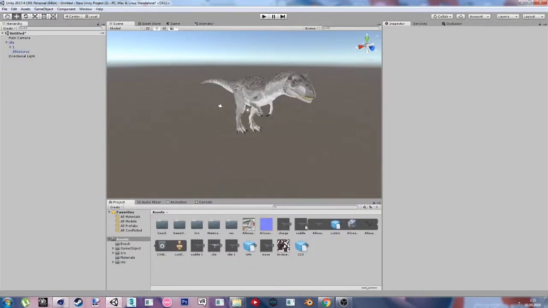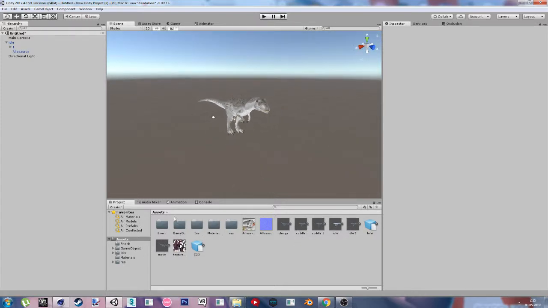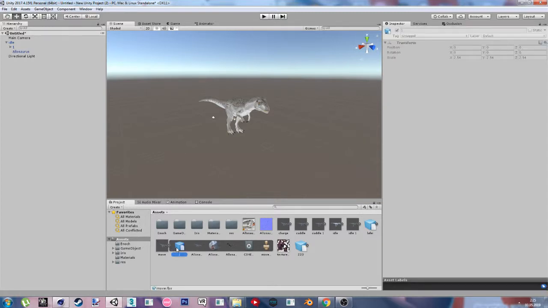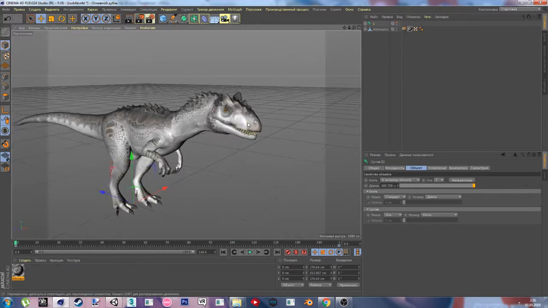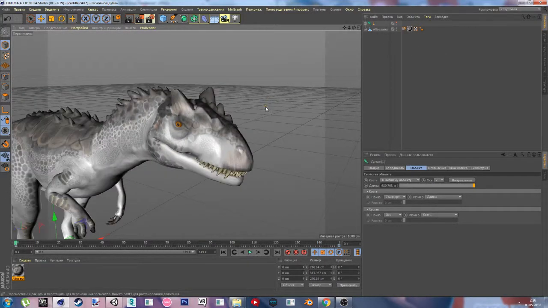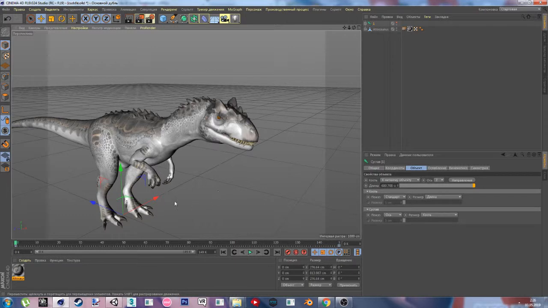Right now we have charge, idle, cuddle and move animations, and each of them has a skeleton called 1. Keep in mind again to change the skeleton right here. Call it whatever you want, and keep this skeleton name for every other model with the animations you want to export.